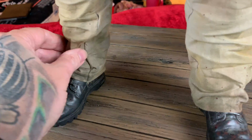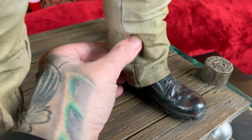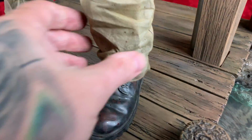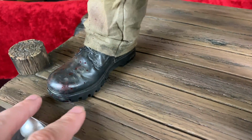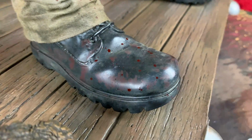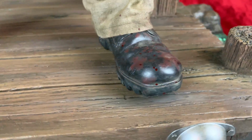And in fact, I went a little bit heavier around the bottom of the pants, because if you're running around the forest hacking people up, you're going to get your pants dirty. And these were pretty clean from the factory. So I spent a bit of time coming all through here, dirtying stuff up. I also added the Tamiya mud around the boots as well to dirty those up. And hopefully that is showing up for you guys.